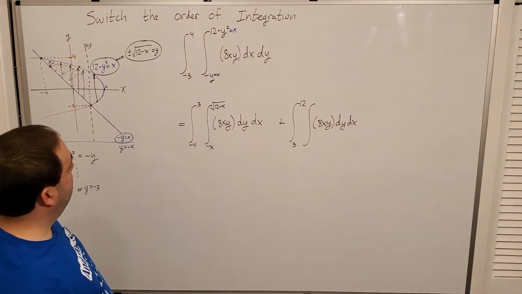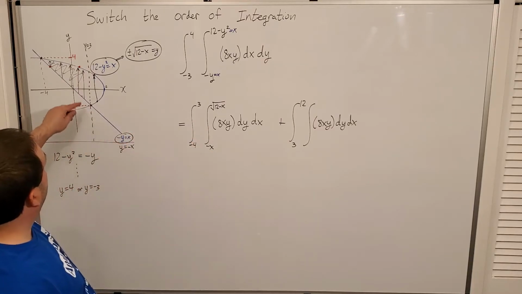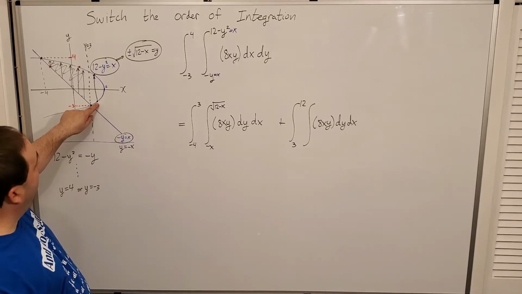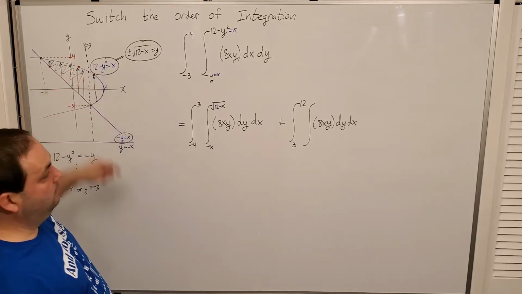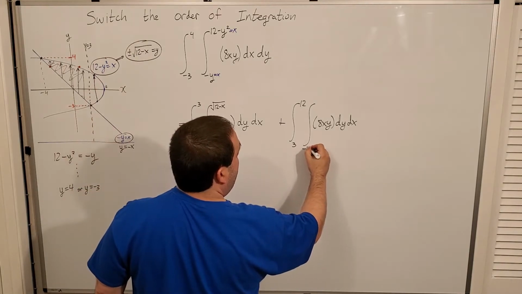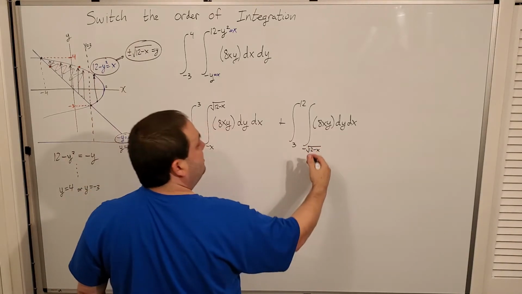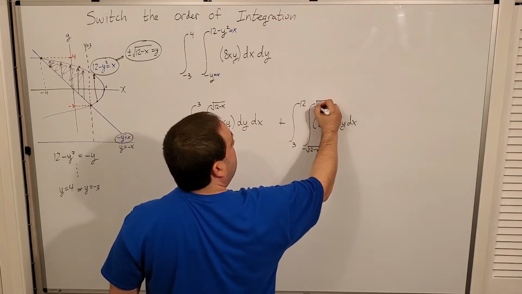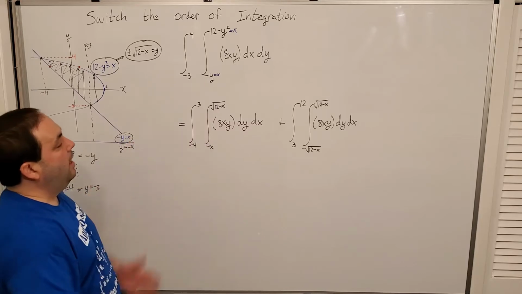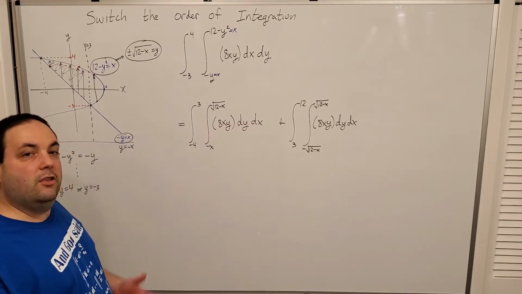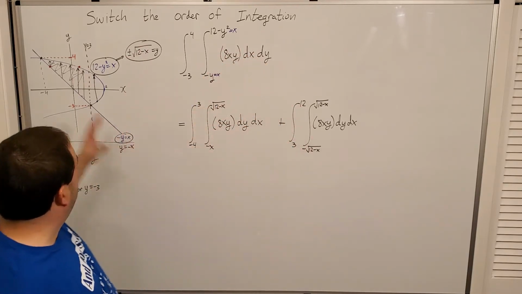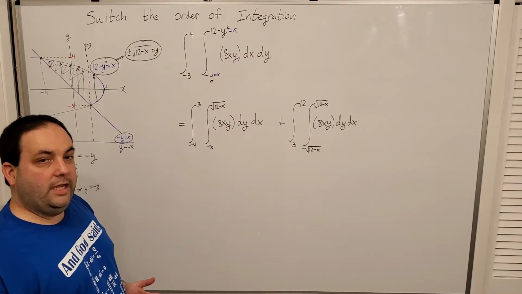Okay? Now on the other one, on the right-sided region, I'm going from the bottom of the parabola to the top of the parabola. So that's easy too. I've already solved for that one. I'm just going to be going from negative square root of 12 minus x up to positive square root of 12 minus x. And then I've got my integration rewritten in the other format now. Okay? I had to do it in two separate pieces just because of the way the regions were arranged.